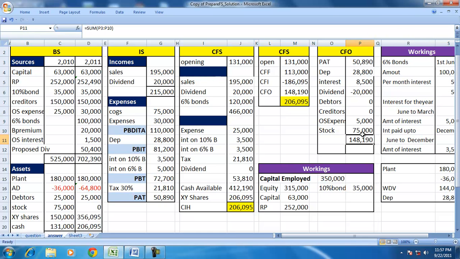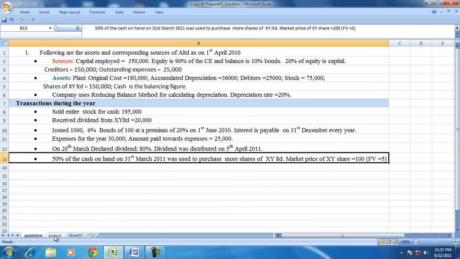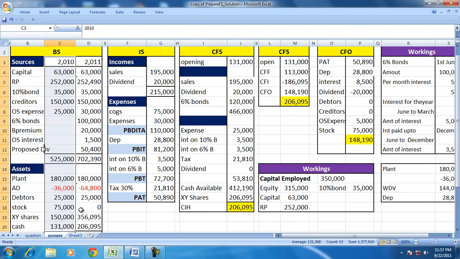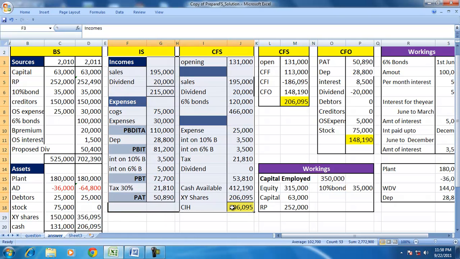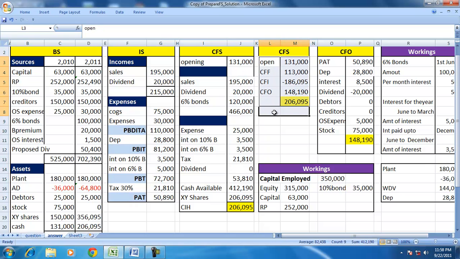So therefore the CFO is not same as PAT because of non-cash items, because of non-operating items, and because of the working capital changes. To sum up, these set of transactions have been converted into opening balance sheet, closing balance sheet, income statement and cash flow statement. We converted the cash flow statement as per AS3 by showing CFF, CFI, CFO. And we also saw why CFO is not same as PAT by using the indirect method. Thank you.